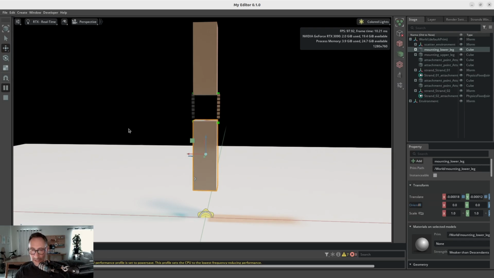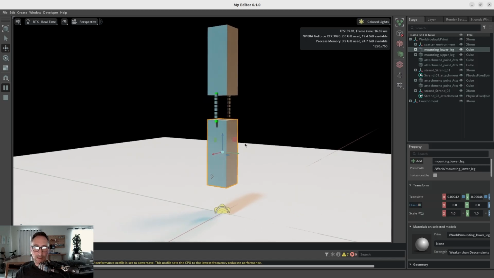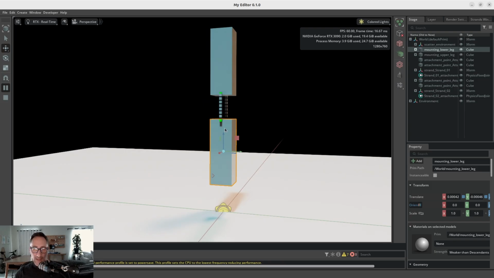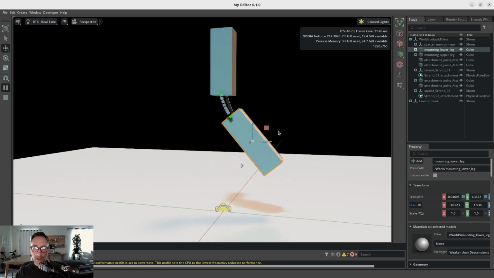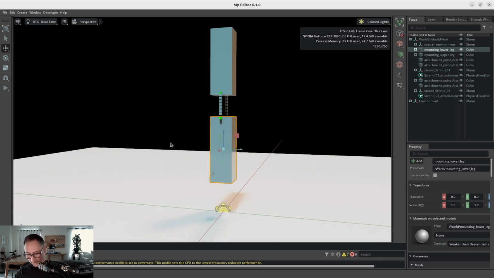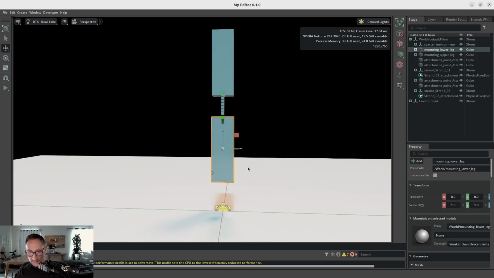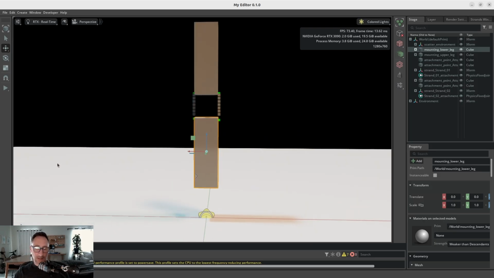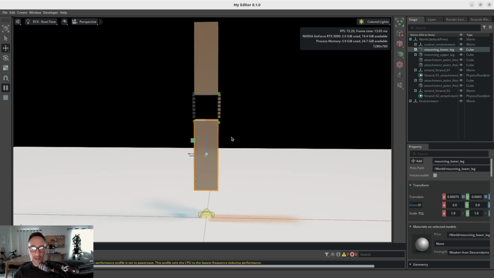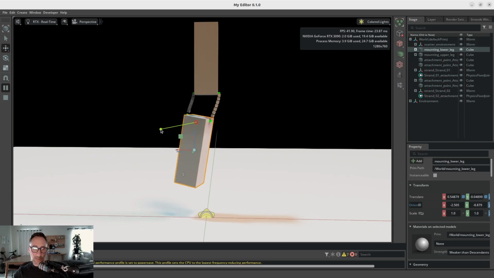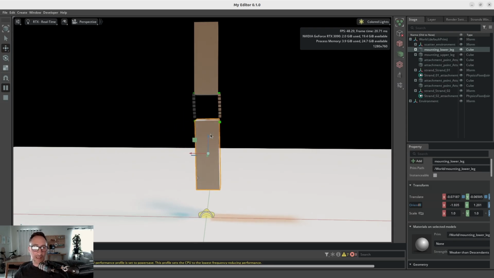So now if we run the simulation, let's look at the side that does not have that stability there. So let's rotate around this way. Now if I push shift and I pull, we can see there's a lot of movement that way. And we can see if I pull in the other direction, there's a lot of movement backwards. But if we do the same thing sideways, where we've actually got the ligaments holding it, it should not give us nearly as much movement. So if we look there and we run and we pull sideways this way, it only has a little bit of movement, and sideways that way, only a little bit of movement. So far, our ligaments in a very basic form are doing what they need to do.